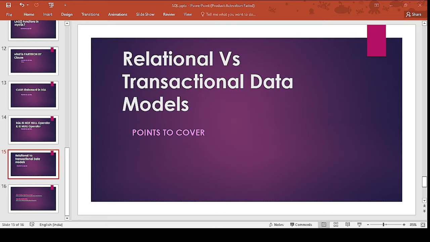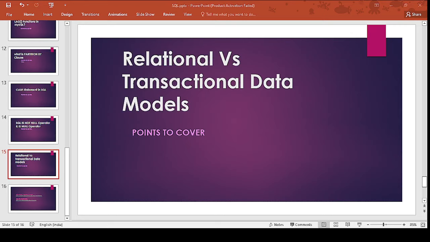The relational model emphasizes data integrity through constraints, that is primary keys and foreign keys. The transactional model prioritizes transactional correctness and reliability. Flexibility aspect. Relational models are highly flexible for querying and retrieving data using SQL. Supports complex queries and joins.